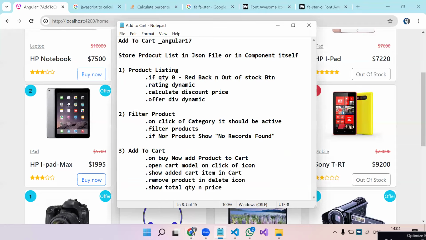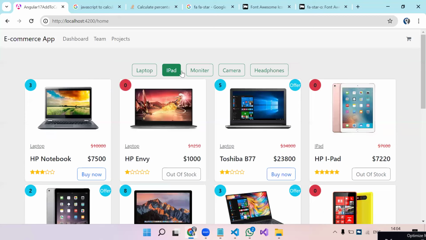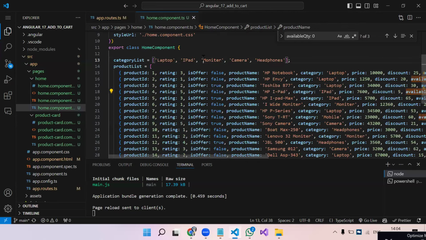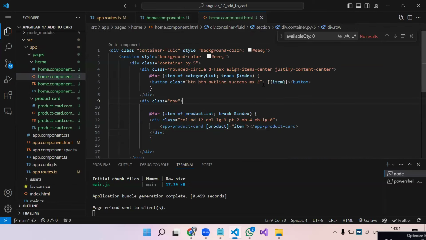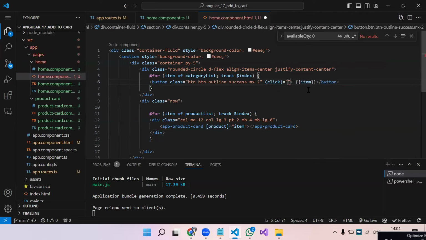Now the second thing is we have to filter the products also. So while filtering, if we click on the iPad, I need to filter out the products which have the category as iPad only. So let's do that. Now, in the home component, our work is done for this. Now we have the button over here, right? So over here, we will write the click event, and what do we say? filterCategory.